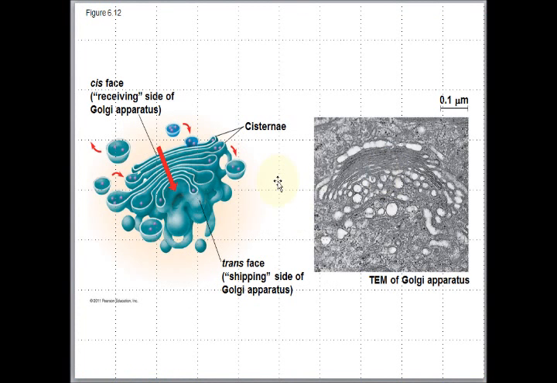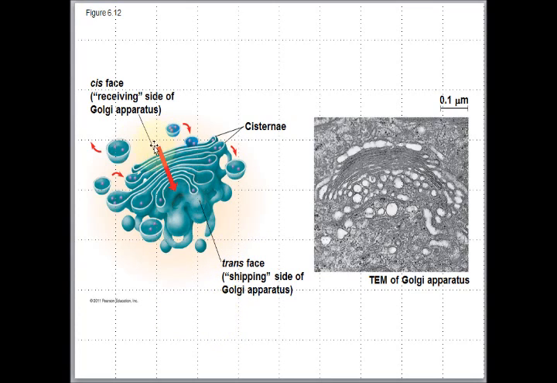So here we have a model of the Golgi apparatus or Golgi body on the left, and then we have a microscope picture, a TEM, of the Golgi apparatus on the right. You can see the various folds here, the layers that make up this membrane. It is kind of like a shipping and receiving center. It even has kind of a directional face to it, so that you have one side that's considered the cis face and one side that's considered the trans. Remember, cis means the same or same side. Trans means opposite or away.